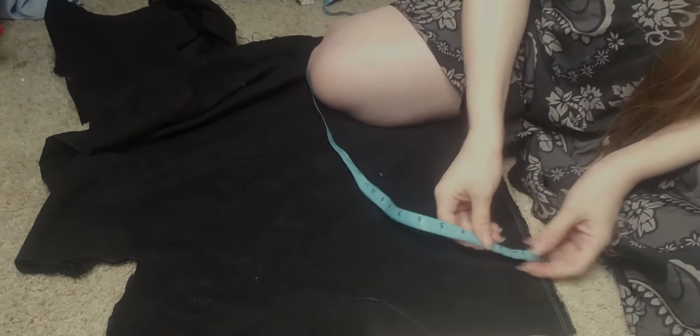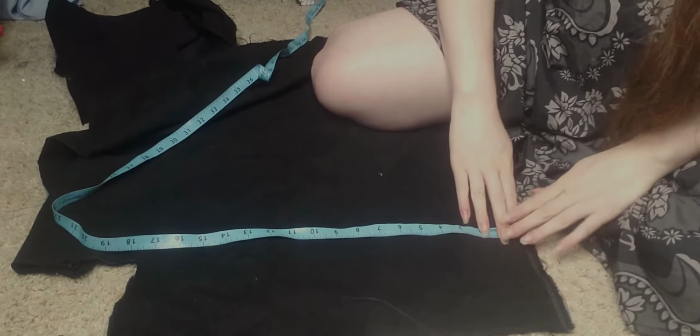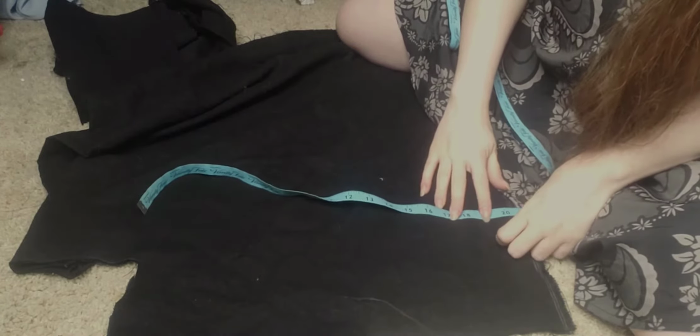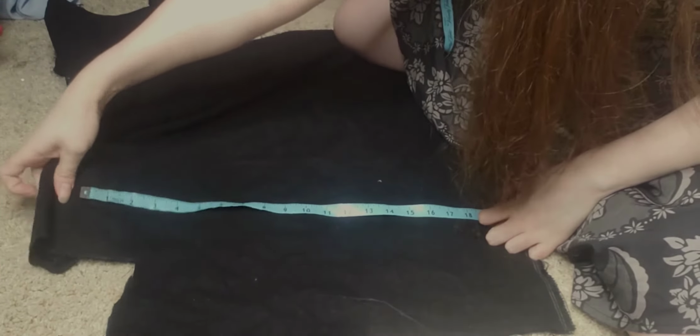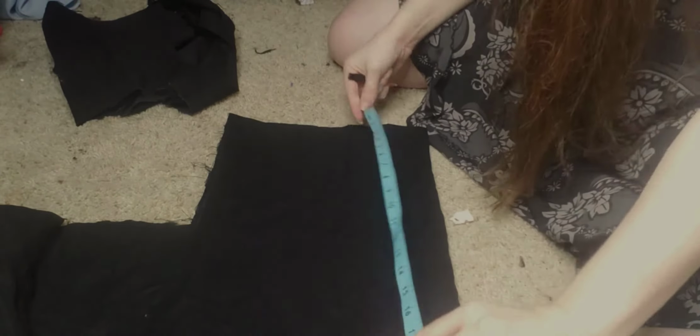So make sure I've got that laid out nice and flat. Make sure I've got the width I need. Not quite there, but if I go to where it's uncut, yes, perfect. Okay. Let's do this. So now I just need to make sure that we've got the width. I'm going to draw out the basic sleeve shape. Make sure that end is folded or unfolded from under the rest of it. Actually, I just need to lay this whole darn thing out flat, and I'm going to fold it in quarters so I can cut out all 4 sleeves at once, because these are going to be 2 layered just for the stability, so I can use interfacing and make sure they keep that nice shape.